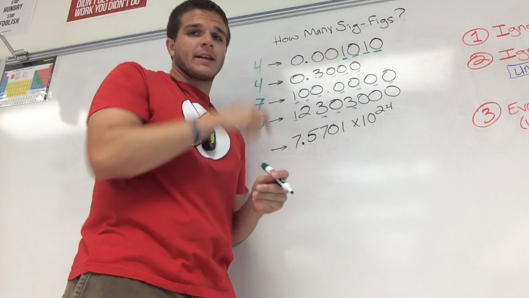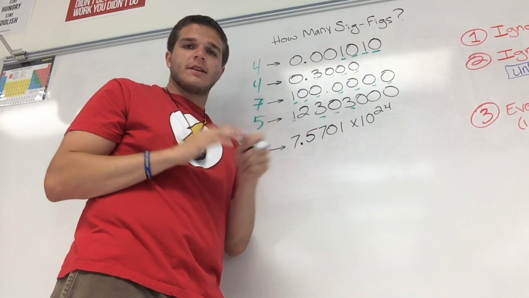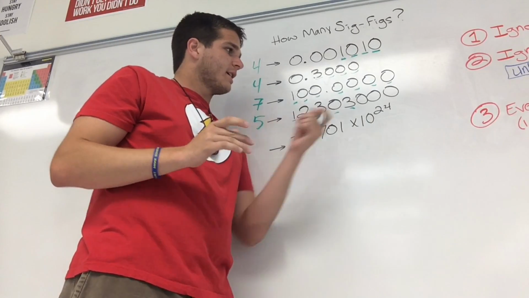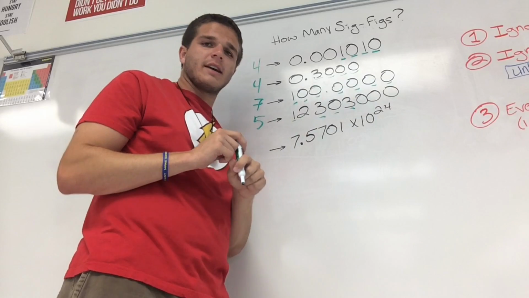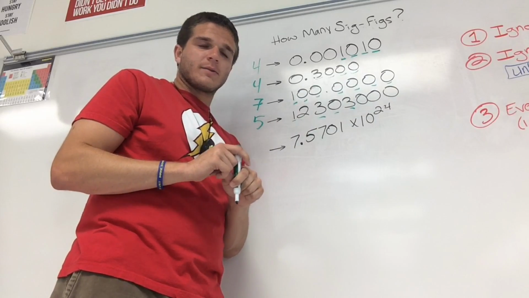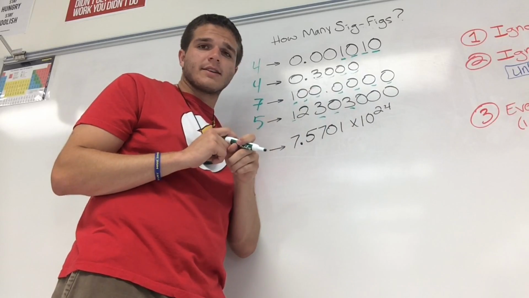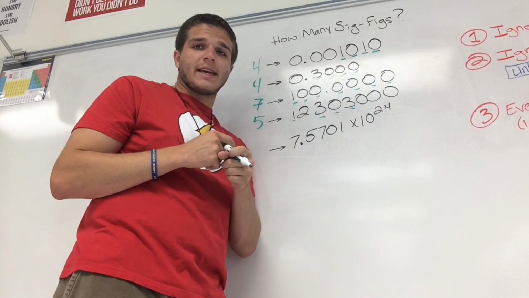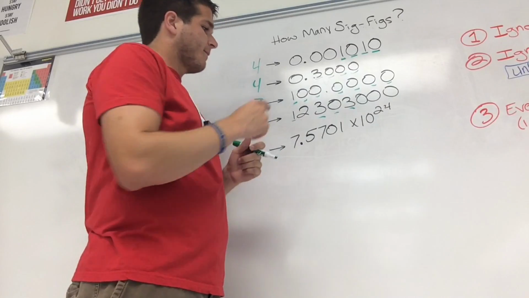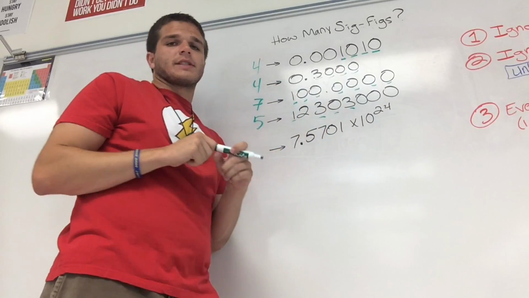Now you may be scratching your head, okay? Sandwich zeros, they count as significant digits. These are not, okay? That's important to consider there as well. Now if there was a decimal here, they would be considered significant, but that's not the case. All right? Let's look at a scientific notation example as well.